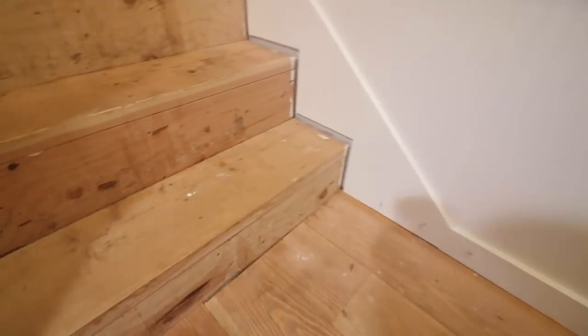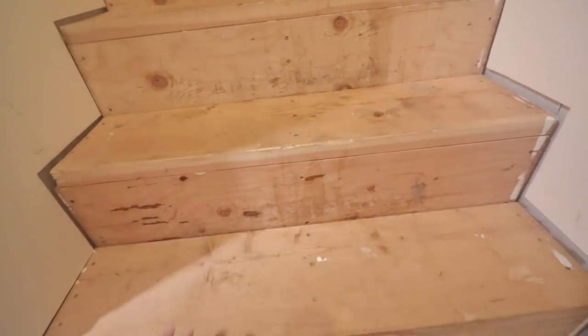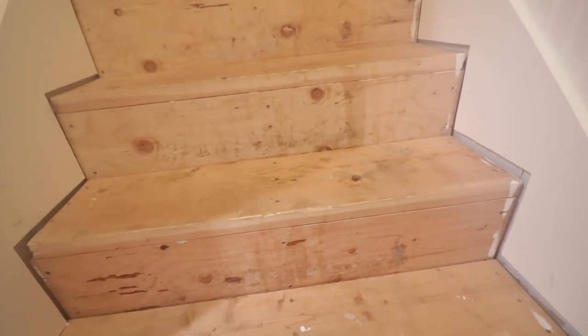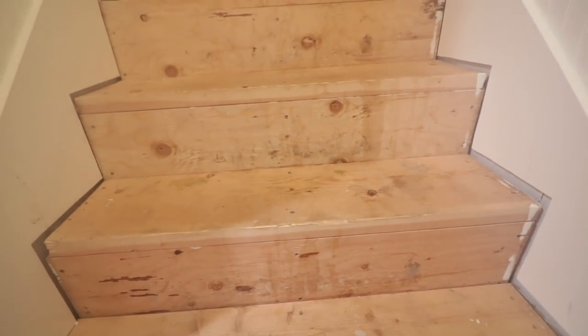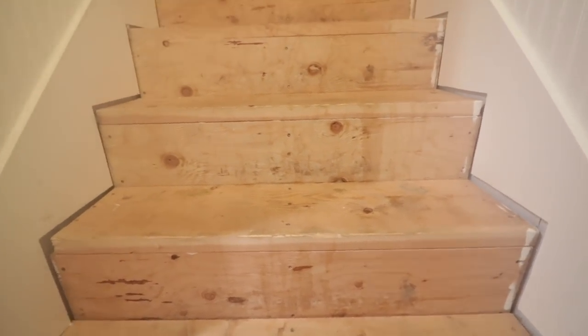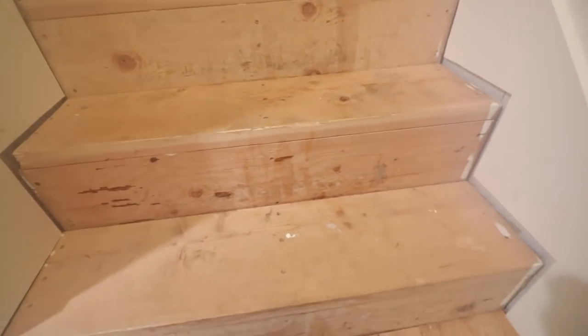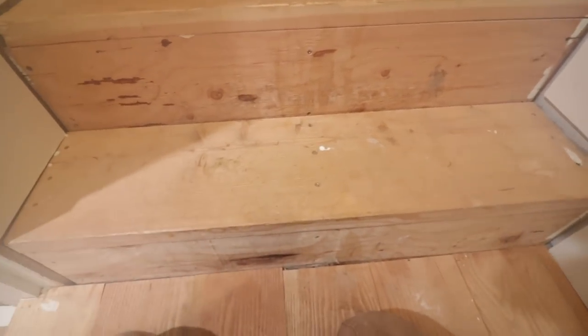What we need to do today — I think I've got everything prepped — is with the carpet off. We don't really like carpet. When you live out in the country, it's hard to keep it clean and it's not very healthy. It holds a lot of dirt, especially when you have animals and dogs. We much prefer wood floors, so that's why we took all the carpet out when we came in.